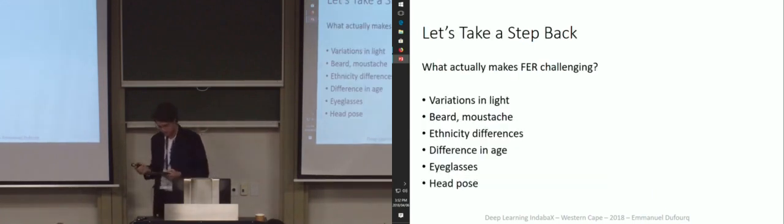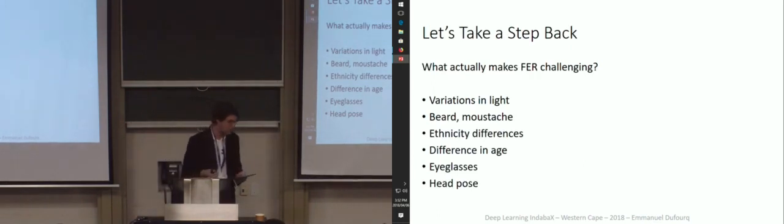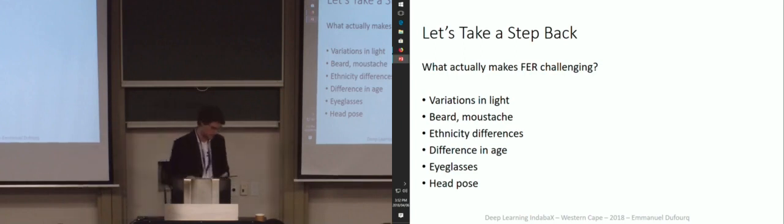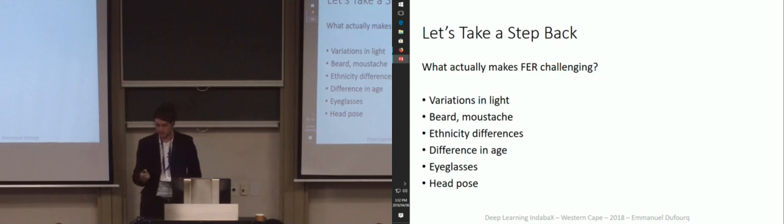So let's take a step back. What actually makes facial expression recognition challenging? Well, variations in light, if you have a beard or mustache, so facial hair, ethnic diversity, difference in age, if you're wearing sunglasses or glasses, and your head pose. These are all aspects that make facial expression recognition very challenging.